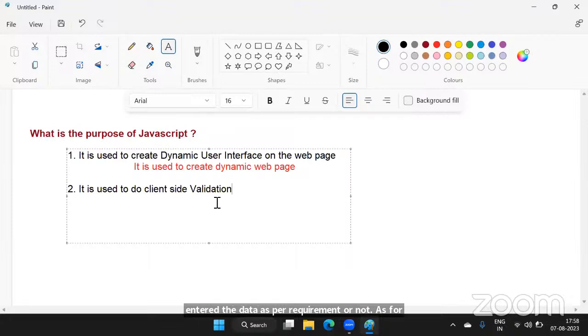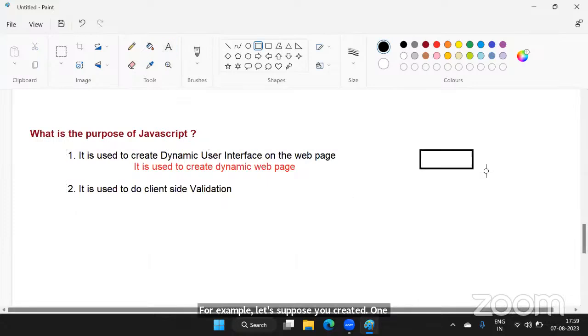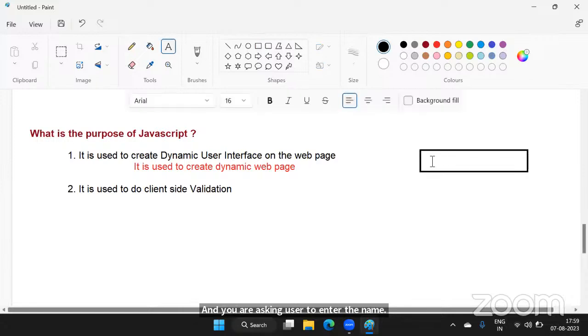Okay, so that process we call validation. Validation is just a process to check whether data is entered as per requirement or not. For example, let's suppose you created one text box and you are asking the user to enter the name. Instead of entering the name, the user is entering his phone number.